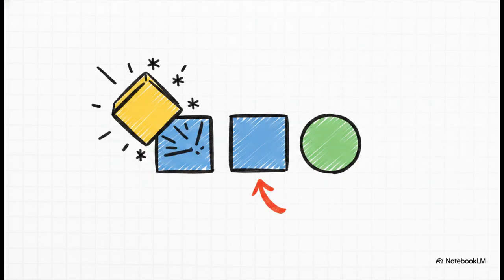But a line isn't much use if nobody ever gets served. That is where dequeue comes in. This command removes an element specifically from the front of the line. Going back to our bank counter example, this is the teller finally calling out, next in line. The 10 gets removed, and our front marker shifts over to the 20. First in, first out. It's working perfectly in code.